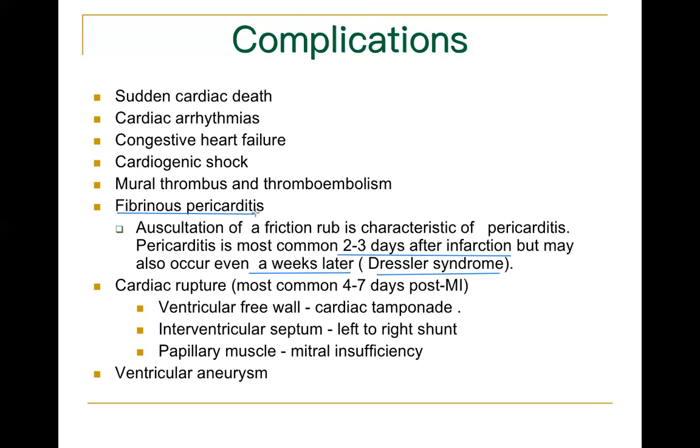And we all know pericarditis means inflammation of pericardium. Pericardium is the outermost layer of the heart, and this is diagnosed by auscultation. Take your stethoscope, put your stethoscope on the precordial area and listen for this friction rub. Friction rub means two layers of the pericardium are rubbing with each other, like parietal pericardium and visceral pericardium. They rub with each other, and a scratchy type of sound is heard. That is friction rub. And we diagnose this as a Dressler syndrome.